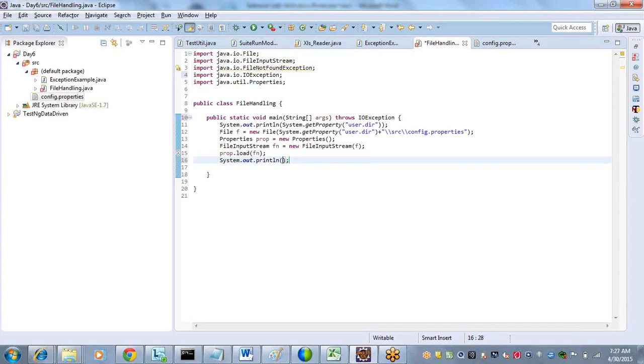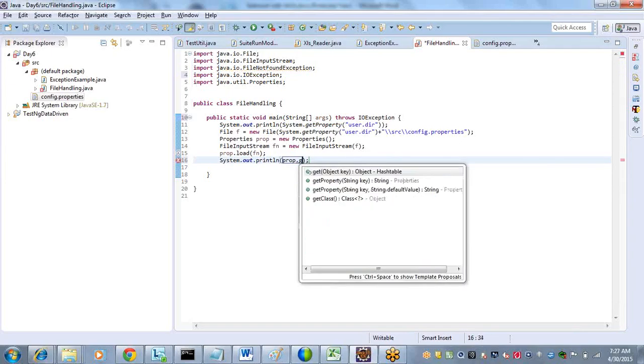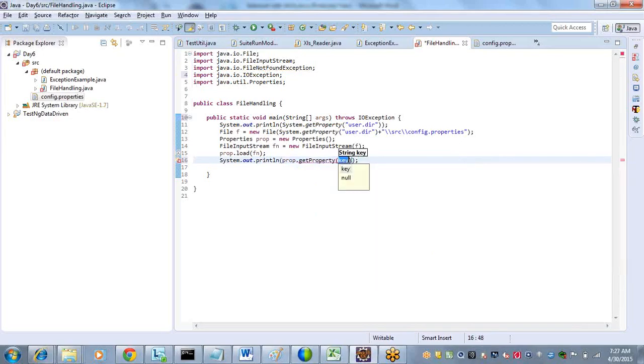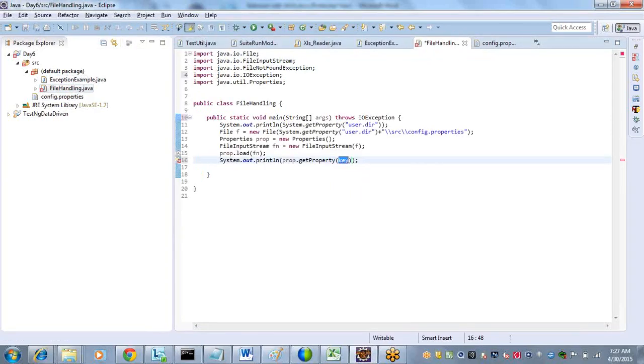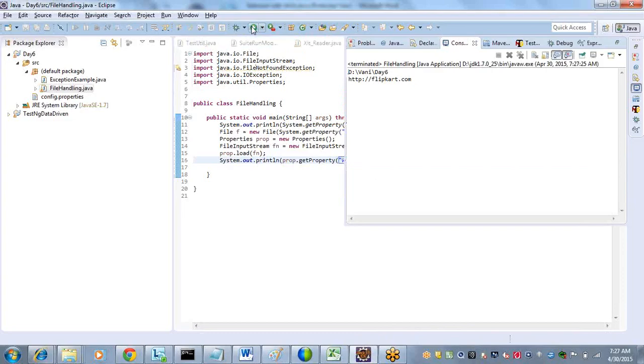So you write prop dot getProperty and we gave it as website, right? So just copy. The name should be exactly the same. No capital, no small, everything should match exactly. You see here, it's printing that.